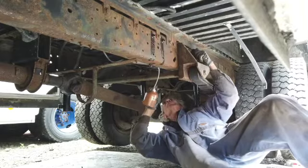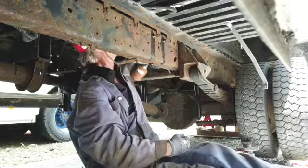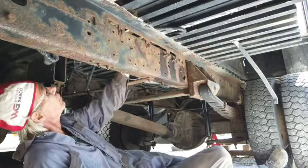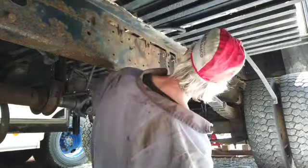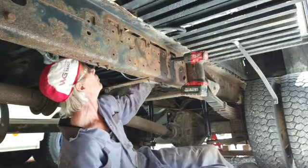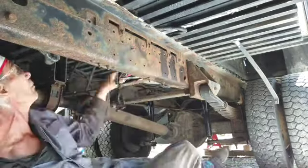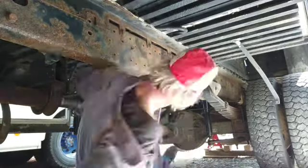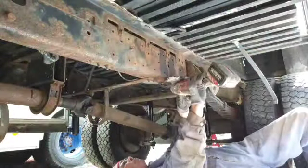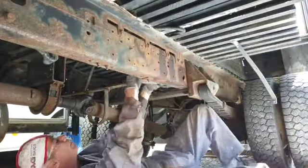I could just cut those bolts away with the grinder, a zippy cut. But I'd rather take things apart this way so I don't have to replace as many bolts. The cap lock nuts are not really meant to be reused. Use them a couple of times and then you should really get new ones. It depends on how critical the application is. This is not a high vibration situation, so I could reuse the cap nuts.